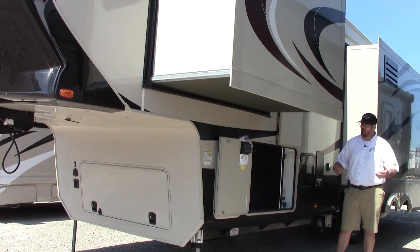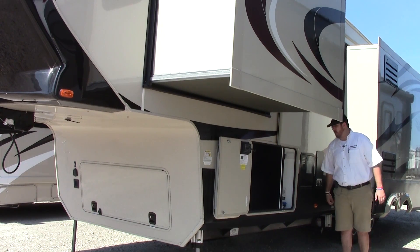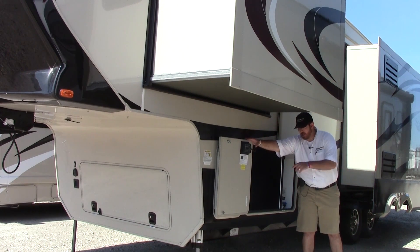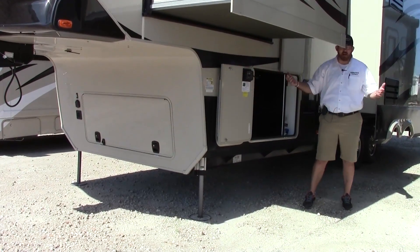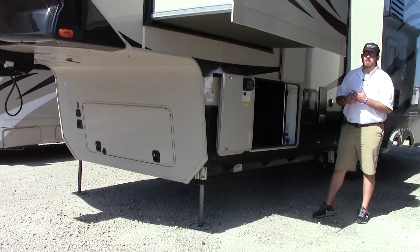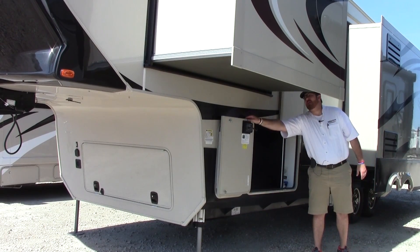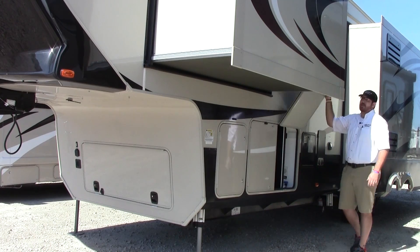All this is enclosed and insulated — nice for any of you guys out here in Texas that may be taking this thing up north, or just as a convenient safety feature. You're also going to have the six-point hydraulic level-up system. Each one of these pads is rated at 10,000 pounds, so if you have a blowout, you can actually lift this coach off the ground and change a tire without needing a jack. Two buttons — on, auto level, step away — and you're enjoying your coach much quicker than having to use manual or electric stabilizers. This thing does it all itself.